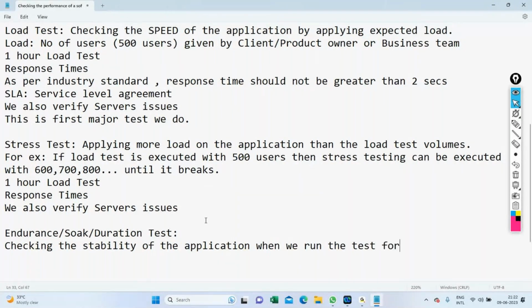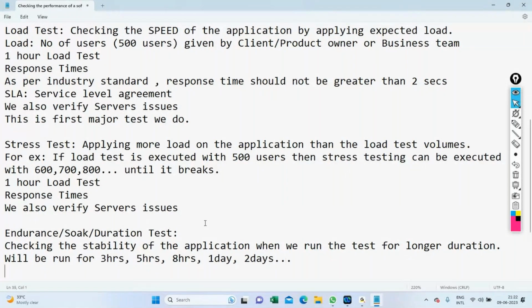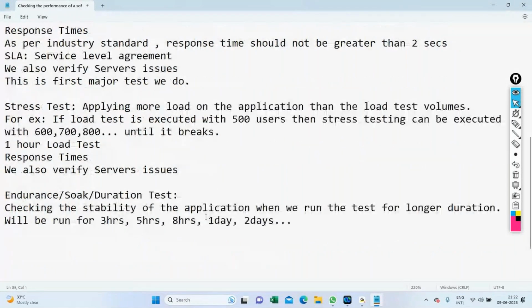Normally a load test will run for 1 hour, right? An endurance test will be run for 3 hours, in some projects 5 hours, in some projects 8 hours, in some projects 1 day, in some projects 2 days, like that. Most of the time, endurance test will be run for 5 hours, 8 hours, like that.